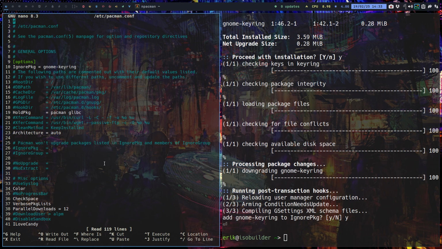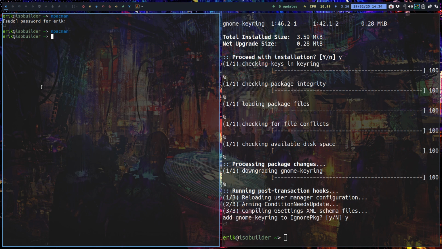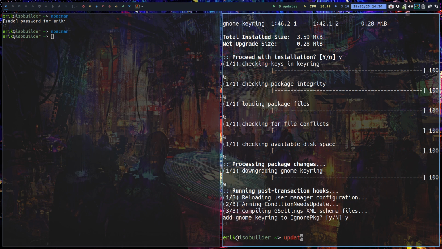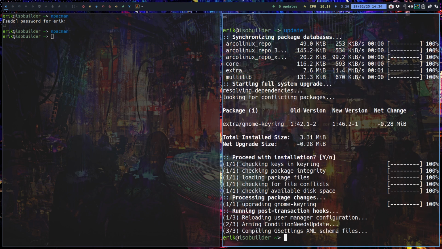It's there. This is just not working. It's just blue, meaning it's just comments, but this is actually the one that's working. Ignore package GNOME keyring. So when at some point in time you say, I hear everything is working fine with it, you can go here and say, just go ahead and Control X, yes. Now you tell Pacman, if you update, get the latest one in, because you've heard everything is working again. That's the part of Arch.